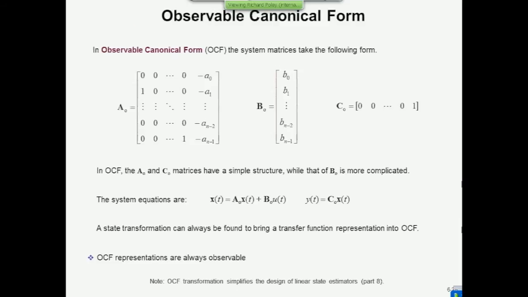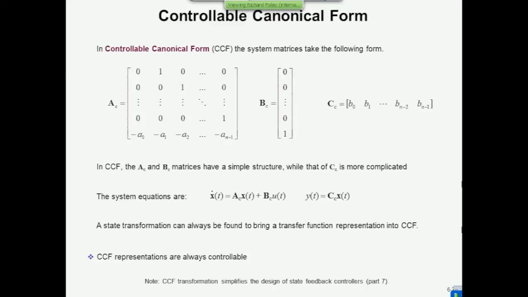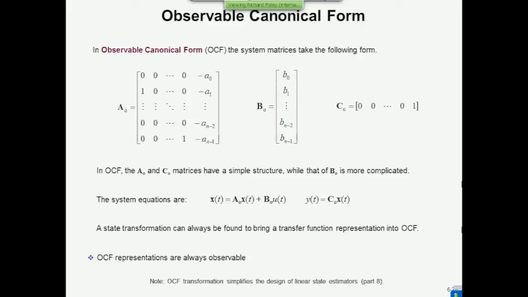I'm going to show you very quickly and tell you that it's related very closely to the controllable canonical form. This matrix, the observable canonical form, something I call OCF, right? So you've got CCF and OCF if you see those abbreviations. The OCF system matrix is related to the CCF system matrix by a transpose. That's all the difference is.